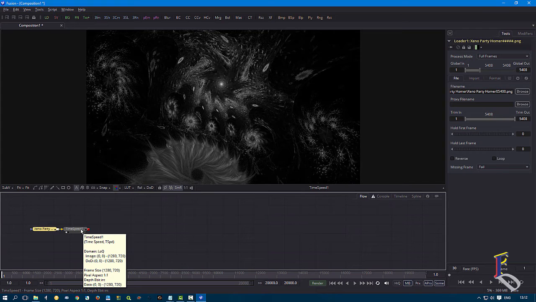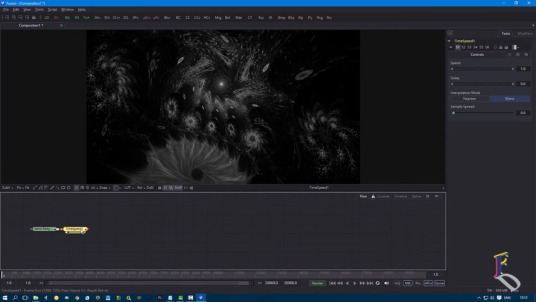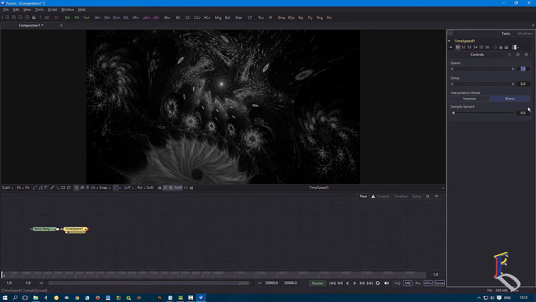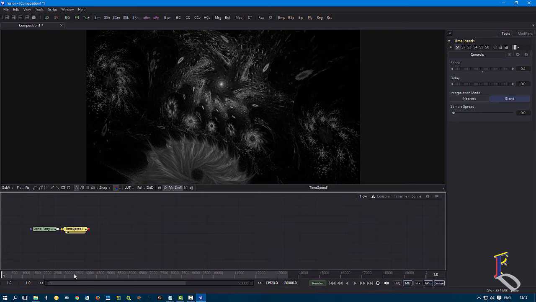We're going to extend that by using the time speed, and the speed is the same as 12 divided by 30. So that's 40% or 0.4. So you can type in numbers and equations and things straight in. Very handy. Right, so time speed is, if I drag it down here, we have 13,520 frames to do. So by just dragging a tool, you can actually set your render range here.